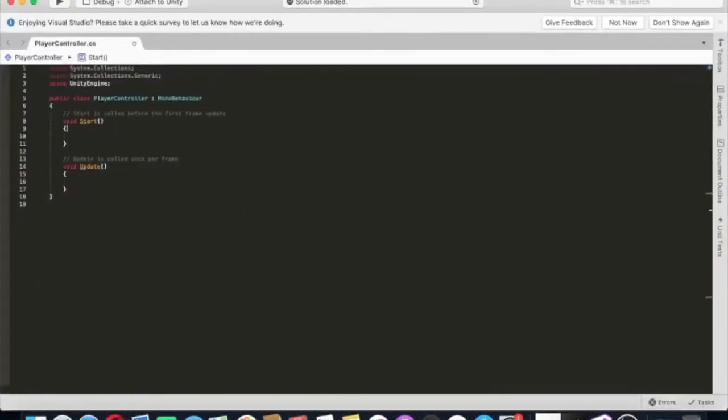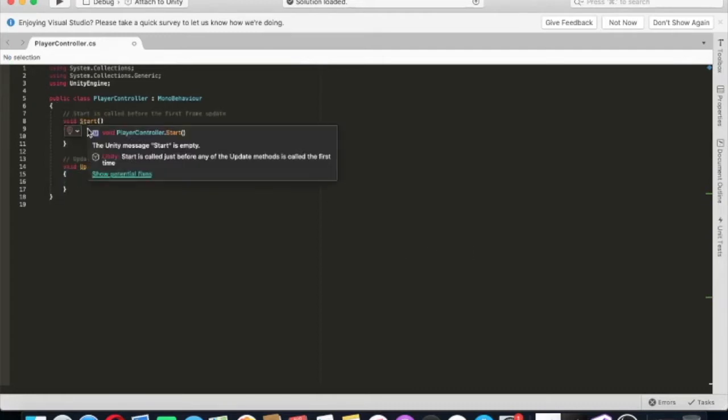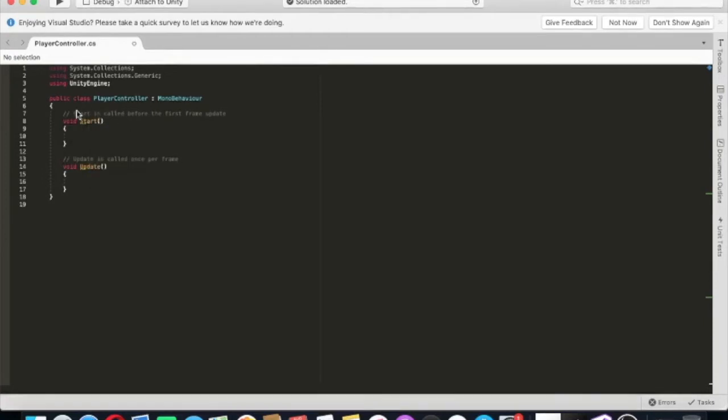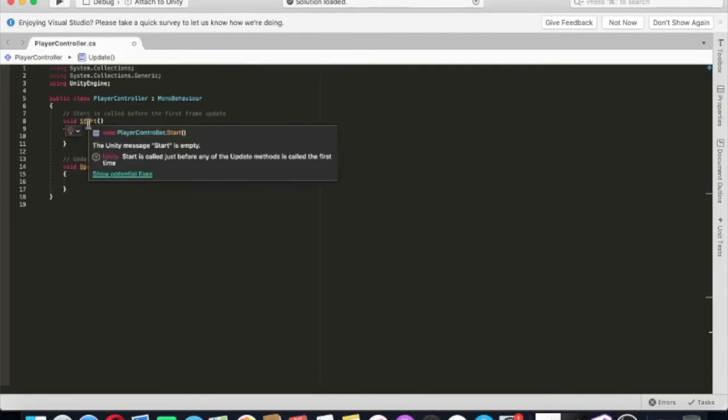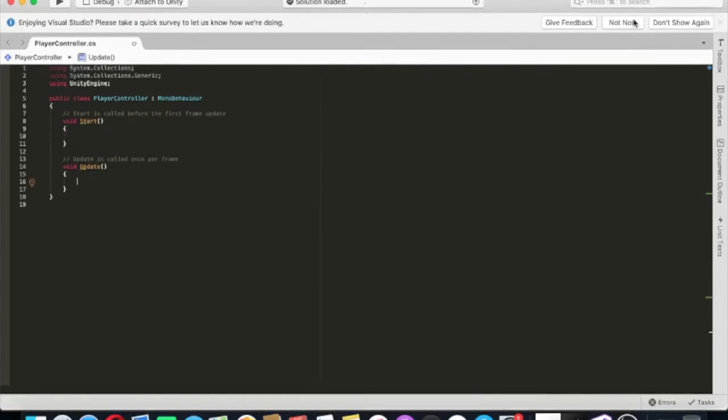Now if you haven't seen a scripting editor or code, here it is, and Unity will automatically write this to help you. Now void Start is a function that is only called when the game is started, and void Update is called on every frame. So you want your movement to be called every frame, not in the start. And so, let's go on to it.